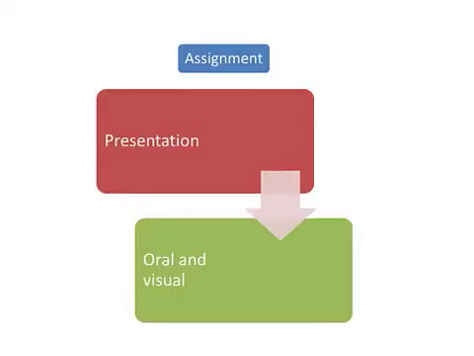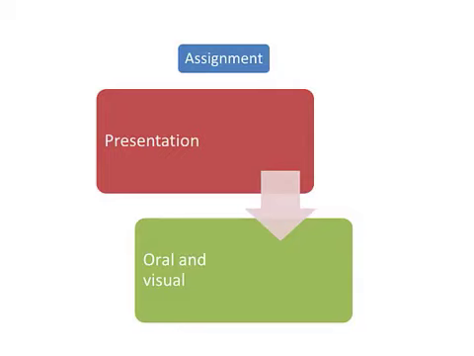When you present, it's an oral and a visual version of your understanding. All assessments are about getting across how much you've understood from a module, how much you've learned, how much you're able to apply it, and to what depth and degree you can do that.